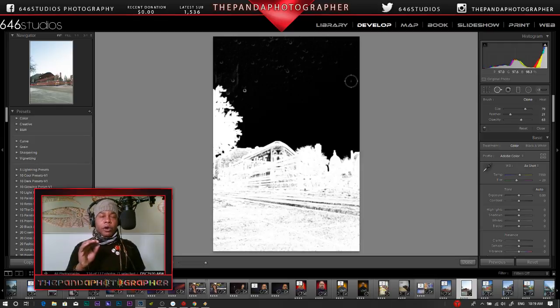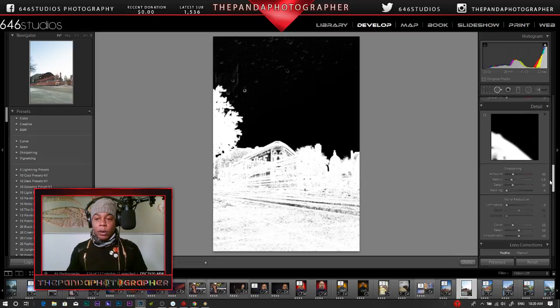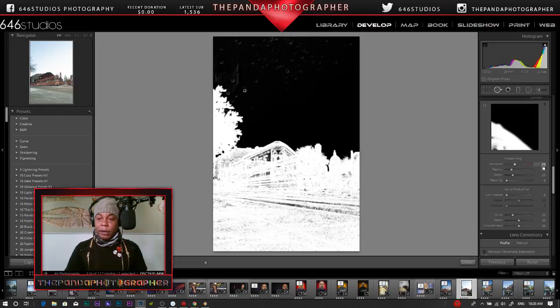Now, let me show you a little trick for removing spots that you cannot see right now, because right now you just have it on spot remover, and the visualization is only showing you some spots up here, right? But if I was to go down to 50%, yes, do radius 1.1, yes, do details 30, like I did before, and watch what happens. I'm going to press the alternate key on my keyboard, on my laptop, and I'm going to, kind of like, oh, let me get out of here first.